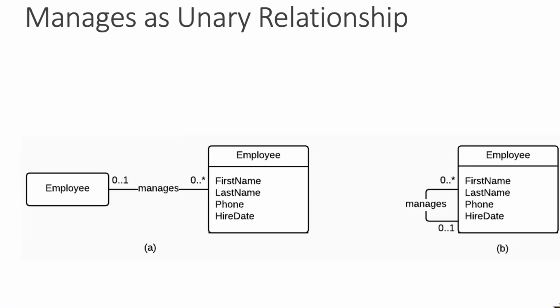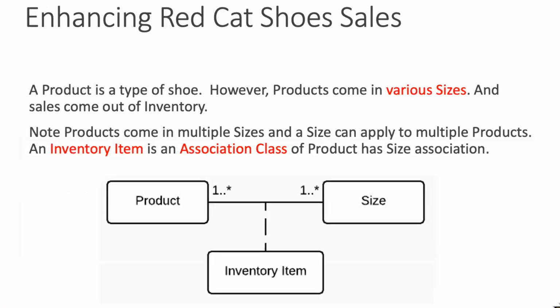So there are two ways to show this unit relationship. This one, graph A, shows the relationship between the employee and the employee, and the other one is graph B. This is the preferred method. For the unit relationship, it is always better to look at graph B because it's more abstract. Here you need to draw two different types of entities, but here it's just one entity, and you are just showing the relationship itself this way. Okay, so this is the preferred version.